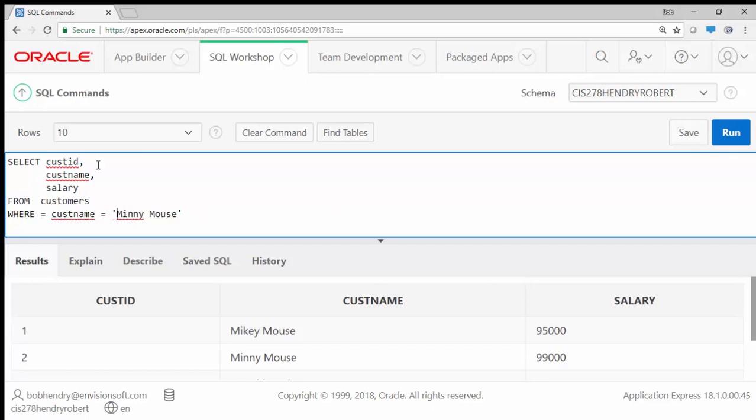So here we've got select cust ID, cust name, and salary from customers where the customer name is equal to Minnie Mouse. And again, you can save this if you like. I'll give you a second to catch up, and then we're going to click on Run.